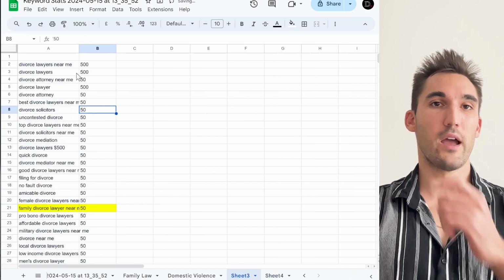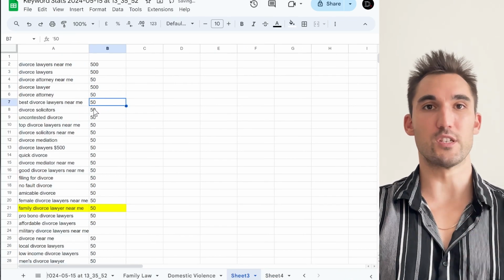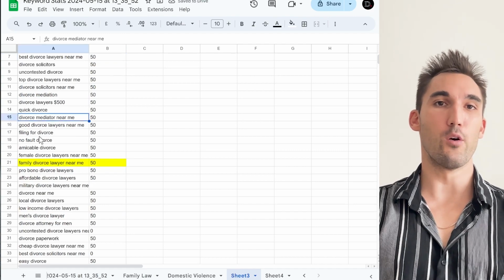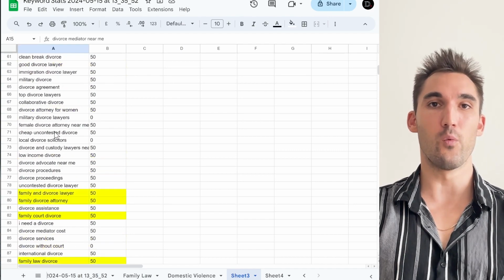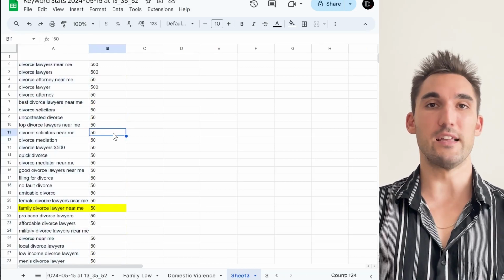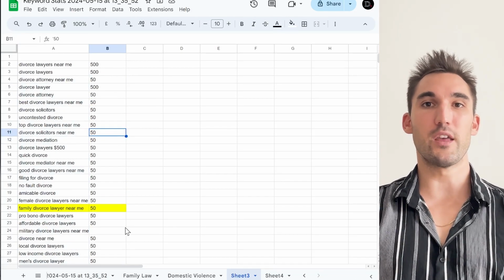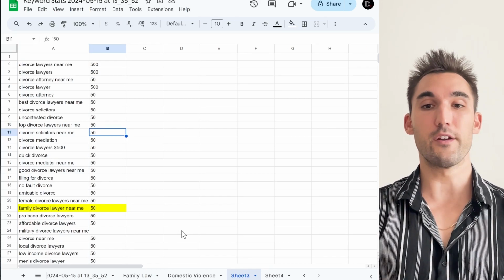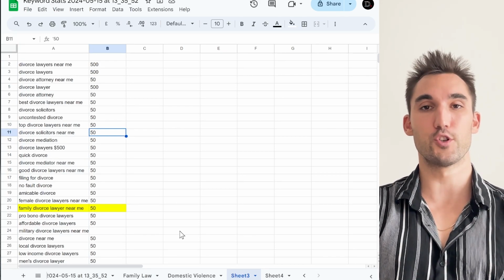So you want to get the right intent, focus on divorce lawyer, divorce attorney, or whatever the commercial intent keyword for you would be. Eliminate all the negatives that you don't want to show for, and just prune this list to be very relevant. And so this is the procedure that I now use for organizing Google Ads accounts, and this has been working very, very well, especially with the optimized conversion bidding strategy.